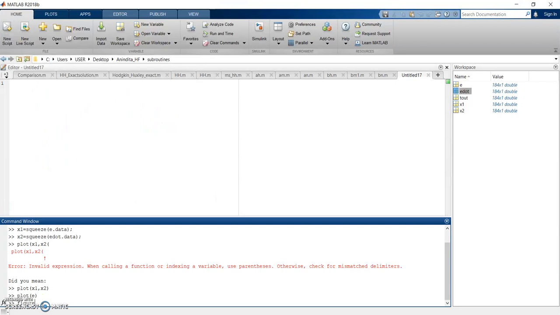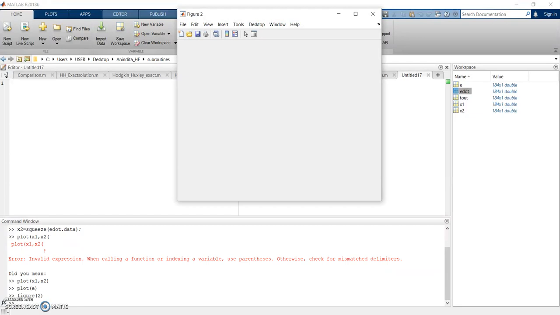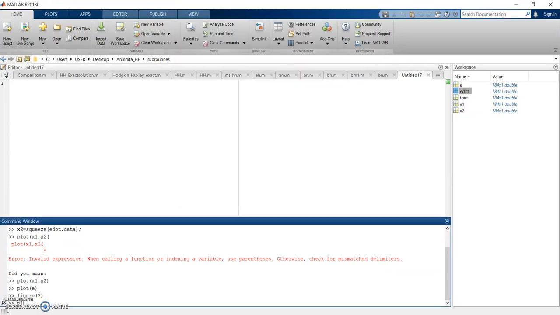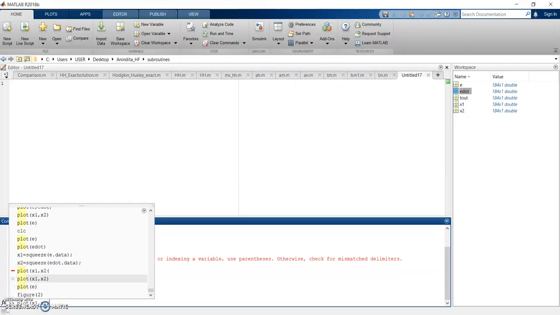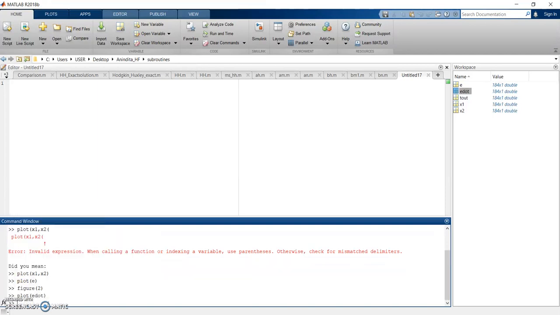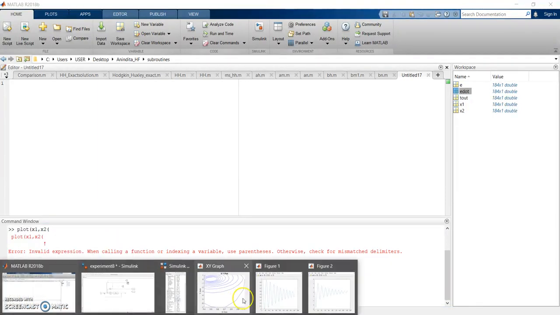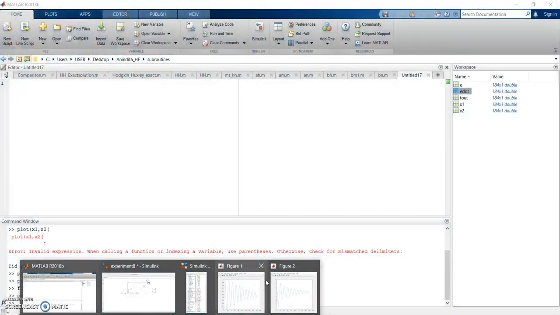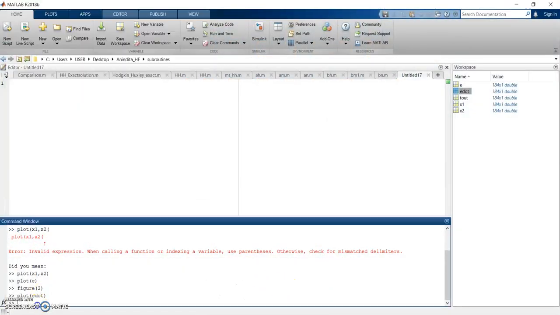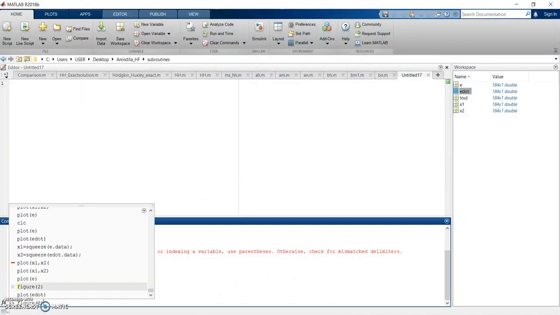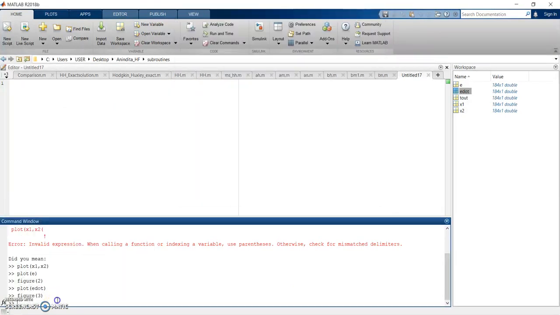Now for figure 2, I have to plot the error dot, and for figure 3, I have to plot E versus E dot.